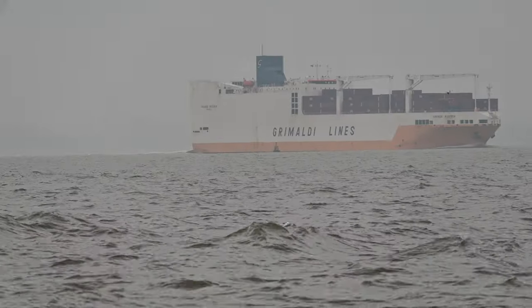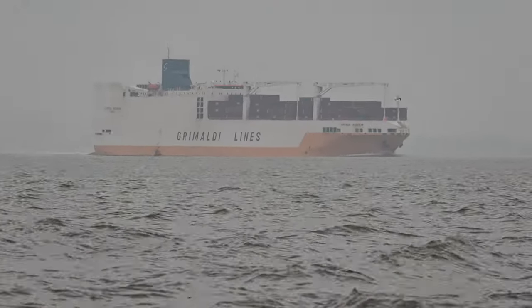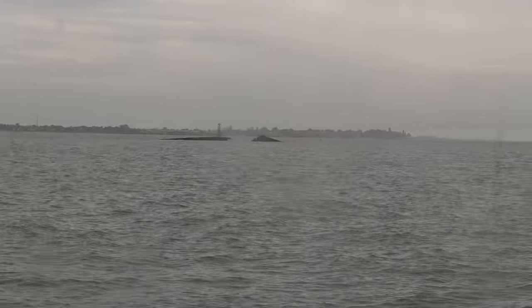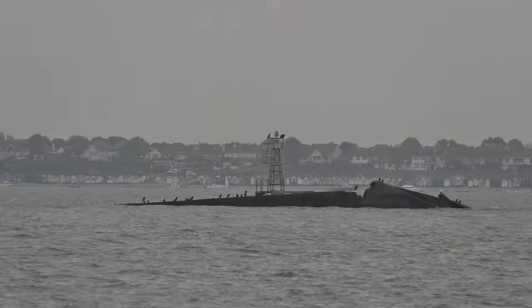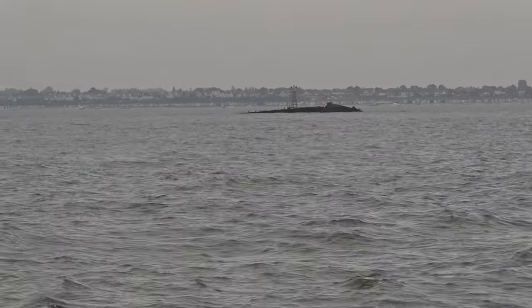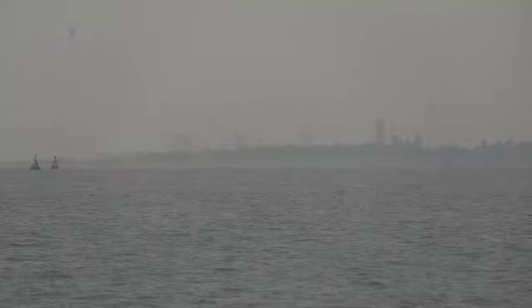This was no short ride, and it would take us on a journey through endless waters and faint landmarks as we left familiar territory. First we passed the Mulberry Harbour we walked to in our previous video at low tide — it was strange seeing it so submerged from the opposite direction.